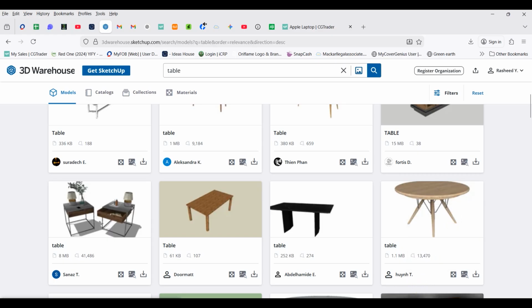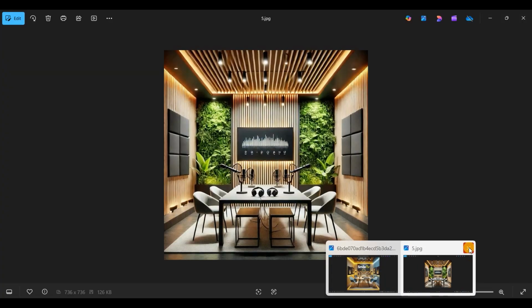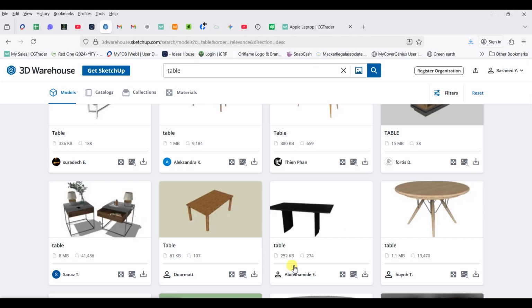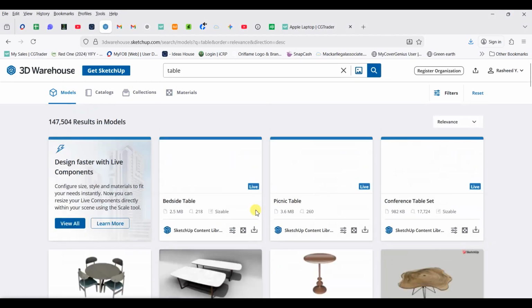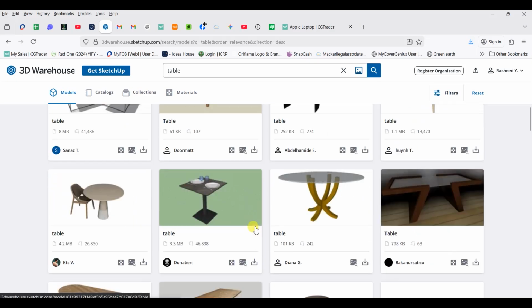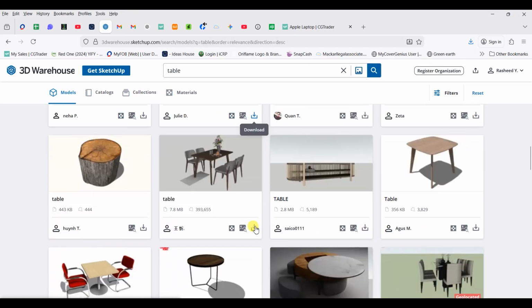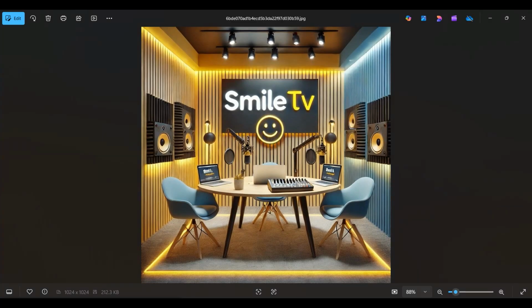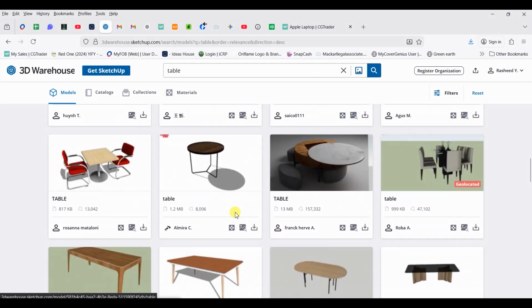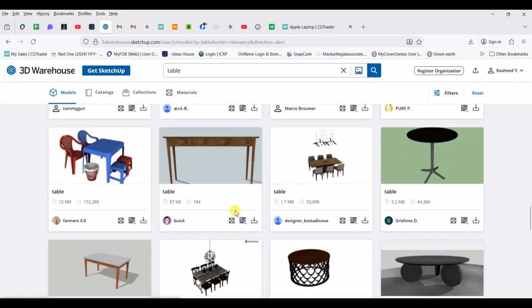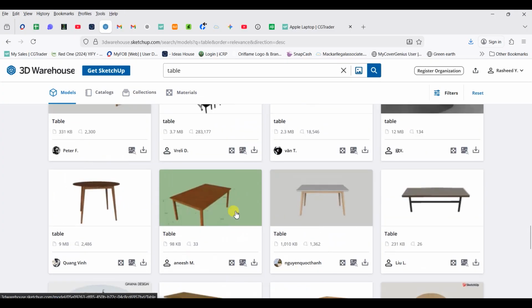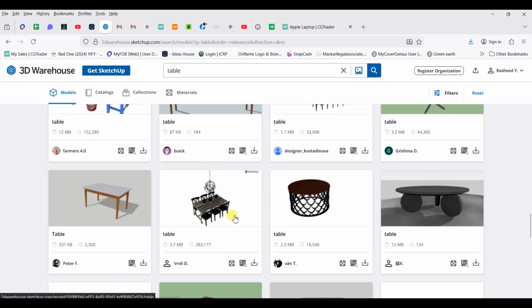Actually, I found it quite sooner than I expected. So, not exactly the type of table that we have there, but I think it would serve the purpose. Oh, I think we have it here. So we can actually bring in the two to see which one we would want to use.